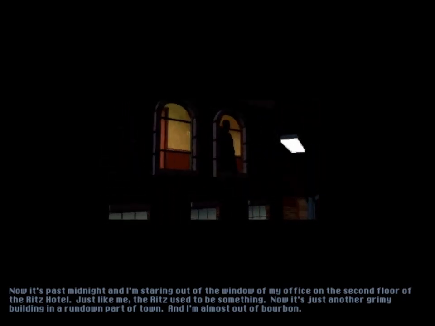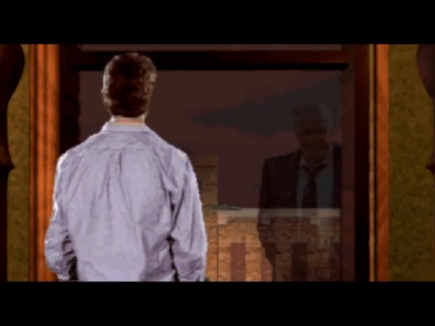So we see him silhouetted in the window of a building. Now we see the inside view looking out as Tex himself appears to be staring out the window, no longer with his jacket and his overcoat on. And we see the reflection of an older man through the window behind him.